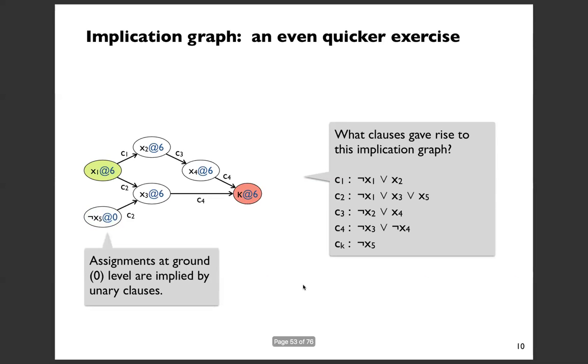This is just interesting because you can compute it the same way, and the only thing is for CK there is no antecedent, so you just have to put that unit clause. This is a case where there was a unit clause at level 0, which means there was a unit clause as part of the original formula itself.